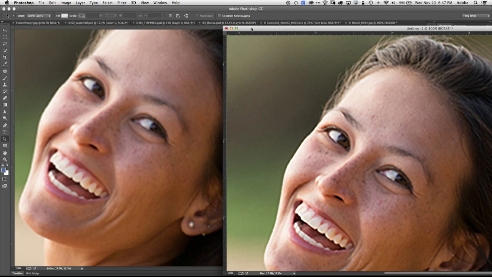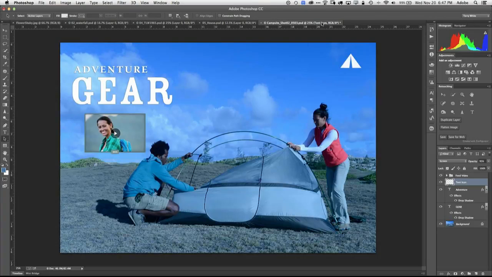We invited industry experts, photographers, and everyone to look at this feature, and they all agreed it was as good or better than any plugin you could buy. So, mission accomplished on this feature. You'll find sharpening improvements throughout Photoshop CC. I'm just showing you one of them. I'm going to come back and show you another one in a moment. Let's close out of this, and let's jump over here. Now, this next photo, this one, it's too blue.